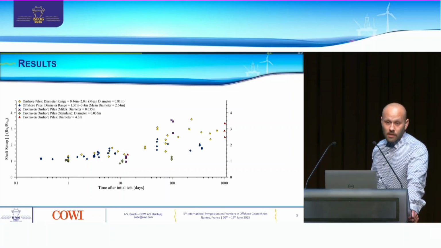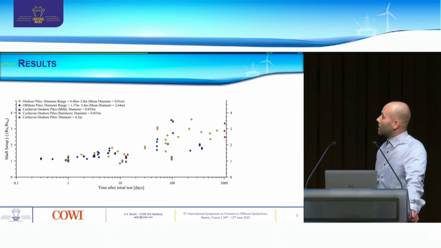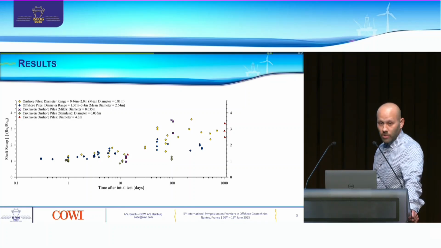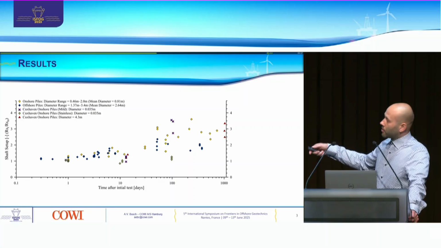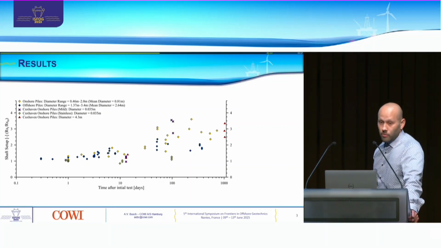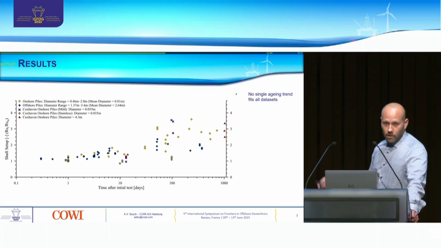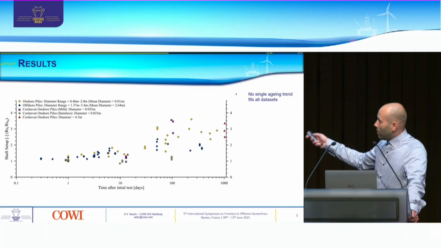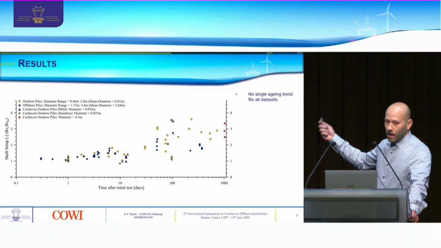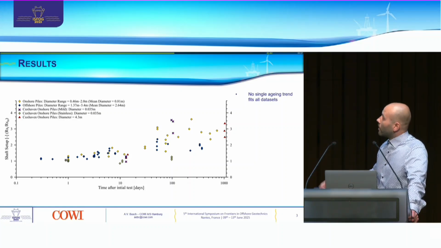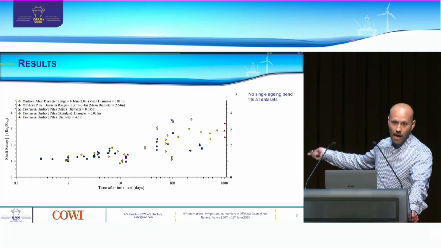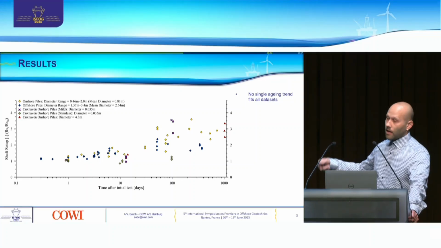What we can see is that it's quite hard to fit any line through all of these data points, and basically it's quite hard to predict anything. We can be a bit conservative, averaging something in the middle, but then it would probably not be reliable at all. We have one trick left: we can start normalization in the hope that all of these differences are just based on diameter, different soil conditions, whatever, and we can cancel out the known factors and amplify the unknown factors.